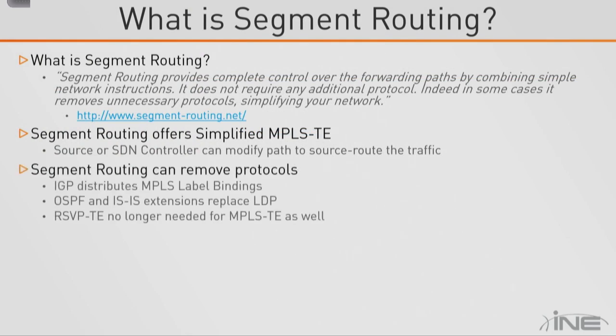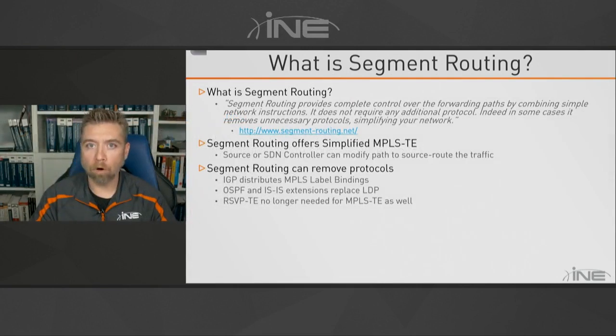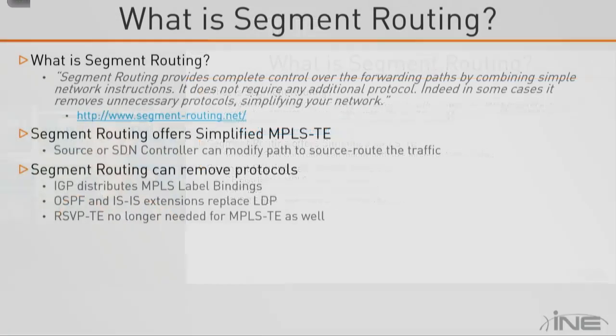Okay, so like I mentioned, segment routing can remove protocols. So the IGP is going to distribute the MPLS label bindings, and this is really going to be the main change. Normally in the core of the service provider, you're either running ISIS or you're running OSPF, and then you're running LDP in addition to those, where your IGP is creating the advertisements for the prefixes, and then LDP is doing the label binding on a one-to-one basis to those prefixes. So this is going to be our first big savings: since the IGP itself, either OSPF or ISIS, has extensions to distribute the labels, this means that long-term we don't necessarily need to run LDP.